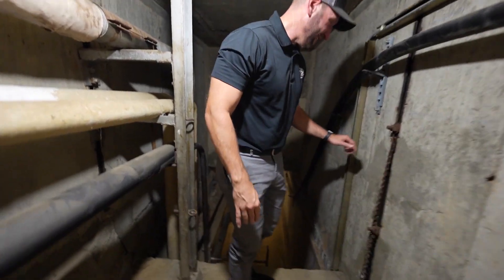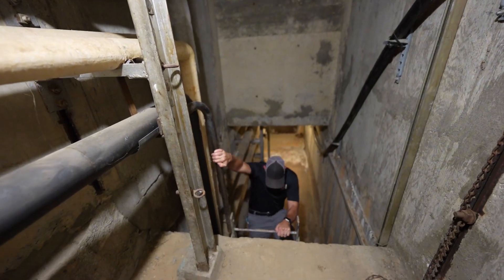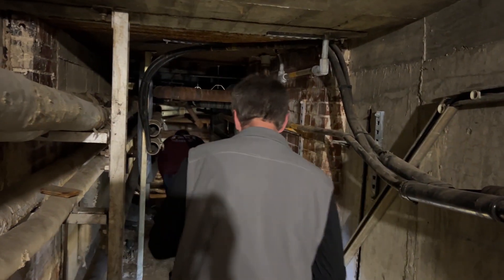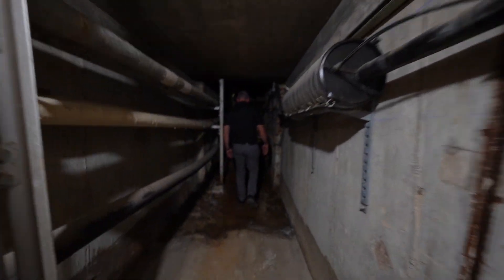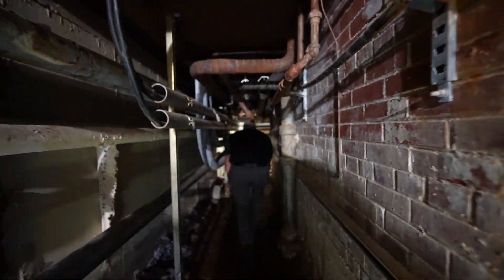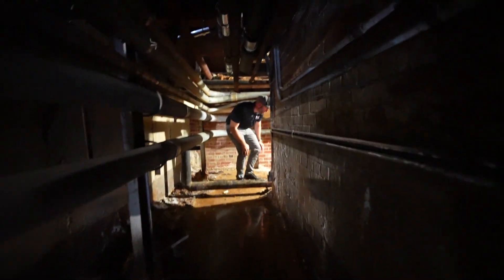There is a ladder here that we're going to have to navigate down. Mark says tunnels had to be built around the steam pipes for two very important reasons: the reason you have a tunnel instead of direct burial is because there's expansion with steam in the pipes, and obviously as the pipes age, you need to maintain them and visually inspect them. So you need a tunnel so someone can walk through and visually inspect how the pipes are doing. It's a little slippery — let me see where we're going. I see light at the end of the tunnel. It is a little wet, so watch your head and watch your step.